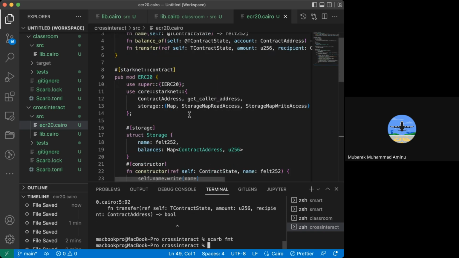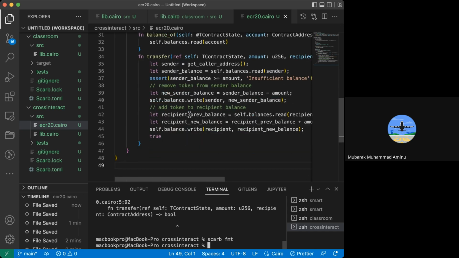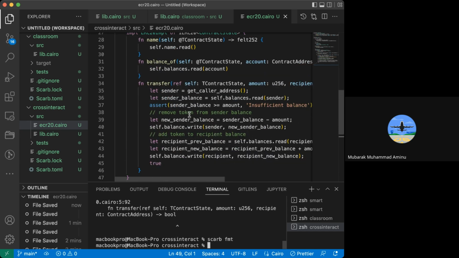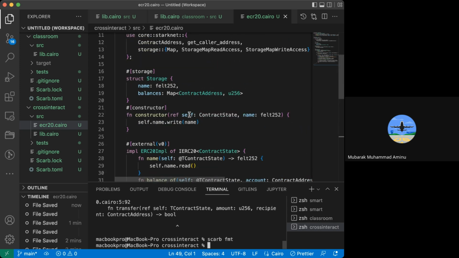So this is all about the ERC20 token contract. It's just a basic token contract that defines the token name and then adds the balances of people that have that token, and then the transfer. We're going to call it a day from here.